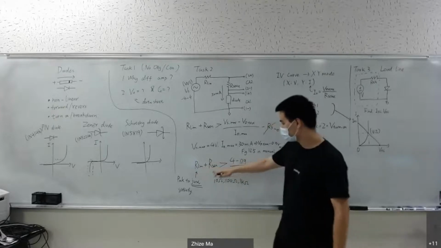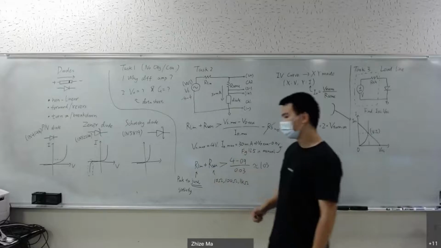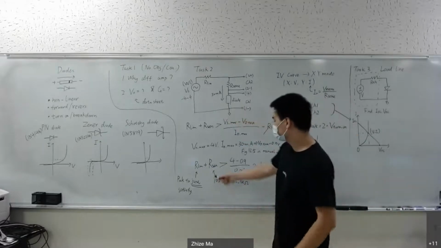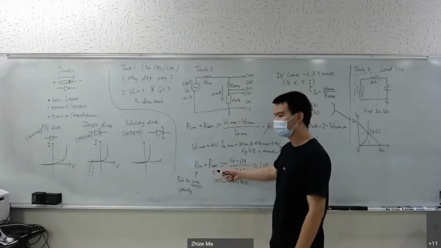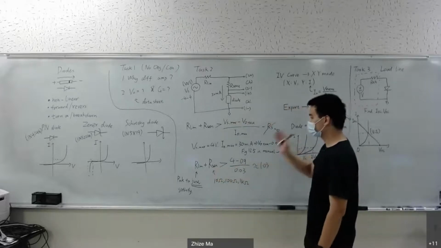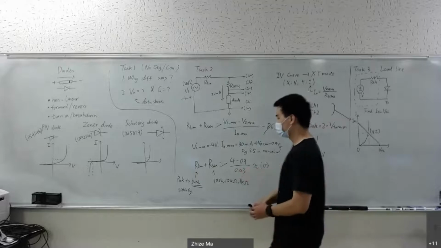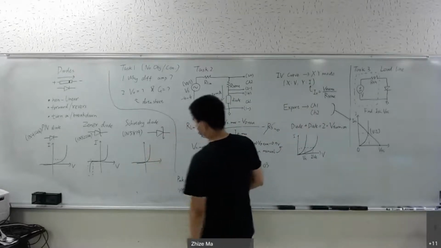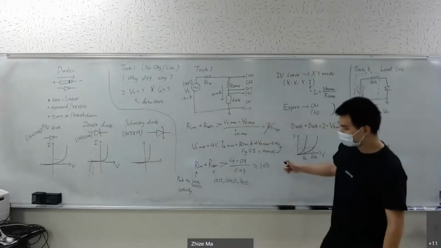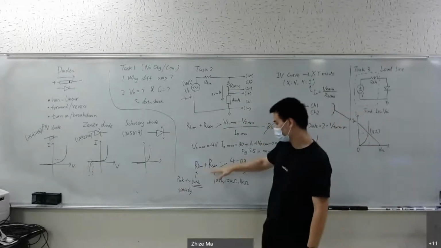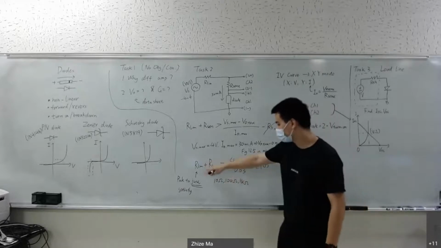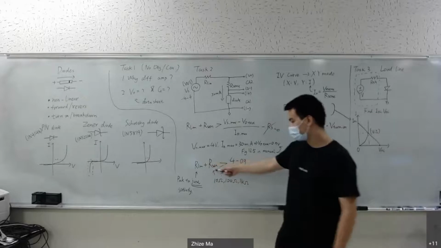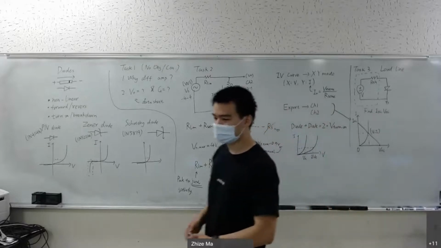For example, you can pick these 2 so that together they are 1 k-ohm, but you don't want to do that, right? If you put in those 2 resistors and the value is too large, that will limit the current too much. Which means maybe your current will stop here, and you cannot see the current-voltage curve. So you want to pick your R limit and R sense so that those 2 added together just satisfy this equation. You don't want these 2 values to be too large.